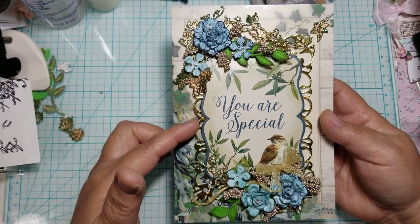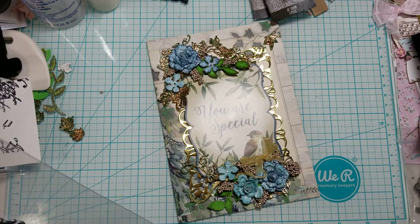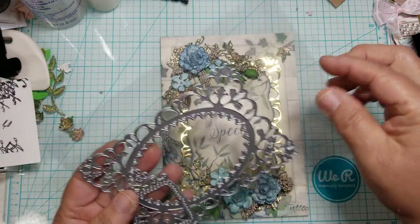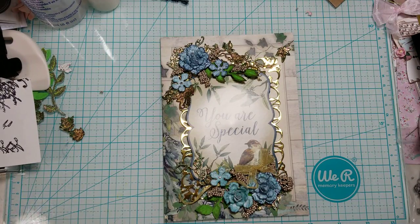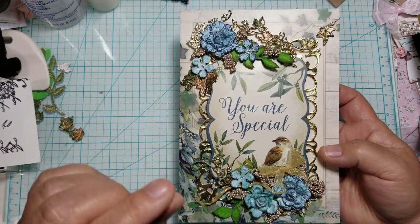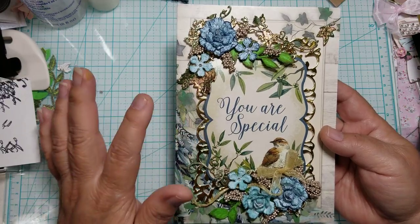So I cut this die cut back here — I'll share with you which one that is. I have a pile of stuff sitting on my desk because I have so much I want to share with you — my hauls and just different things I've been working with. This is the die that I use, and this was a gift from my friend Carolyn. So I used this frame die right here — it came from AliExpress. What I did was I ran it through the machine with some gold foil cardstock. And then I ran it again with the foam board that I buy from the Dollar Tree — it does kind of smash it, makes it thinner, condenses it, but it still gives you a little bit of dimension and it cuts beautifully through that.